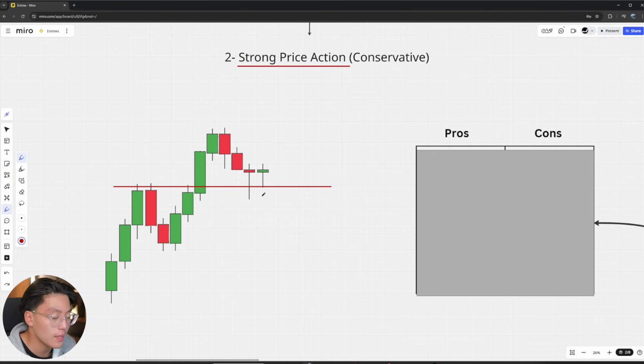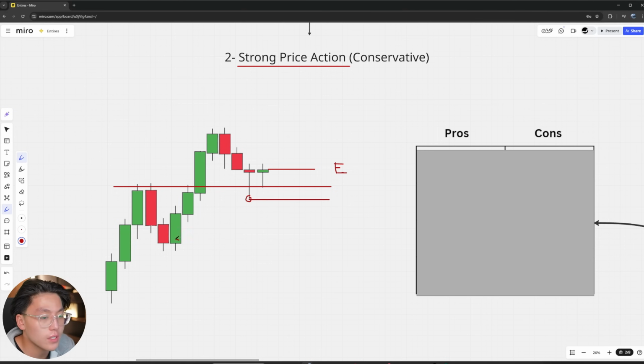What we like to see now is the reaction that we have off of your retest level. So in this case, you can see that the buyers are stepping in. What we can do is wait for the candles to close. So once we clearly see these bottom wicks being formed, we can now look to take an entry after the candle has closed. Our entry point can be on this candle closure. Our stop can be a break underneath this candle low.